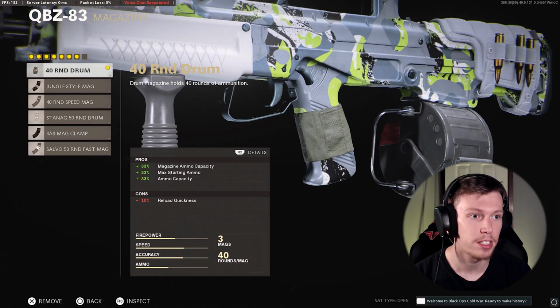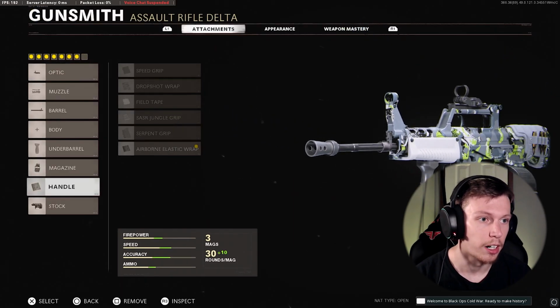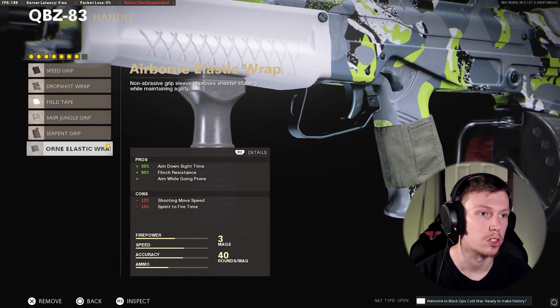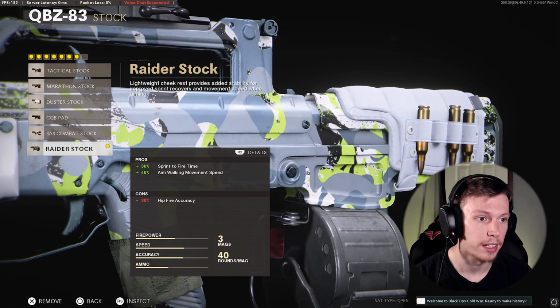But moving on to the magazine, they run 40 round drum. Obviously, it gives you more ammo, and that's good. Then the handle, airborne elastic wraps. This is just the best handle. It's pretty globally accepted now. And then again, a globally accepted stock now as the best is the Raider stock. So that's what you want to run there.